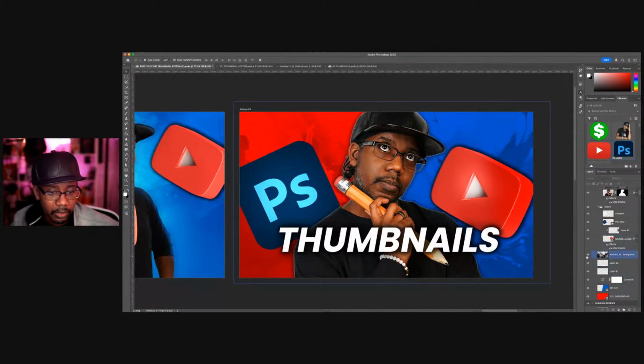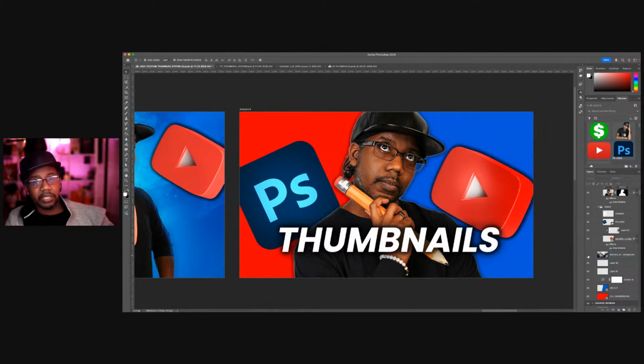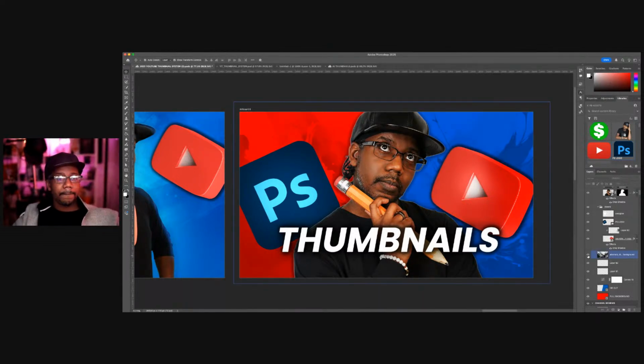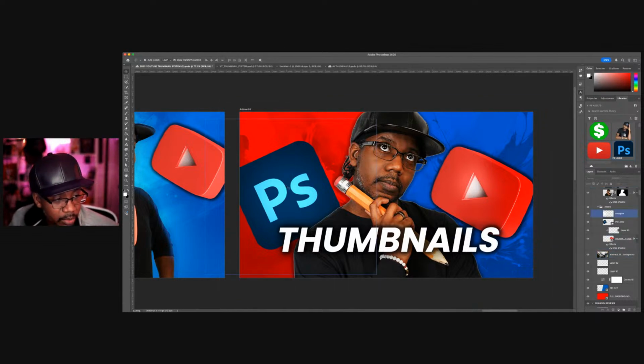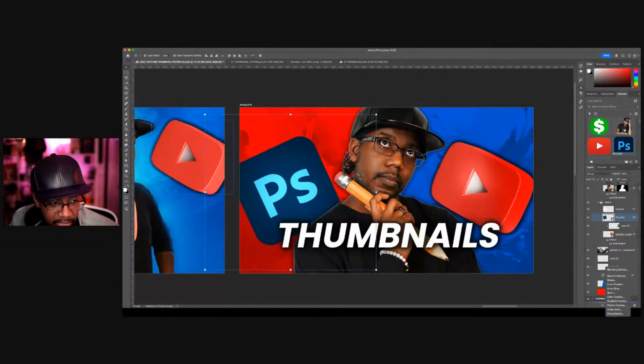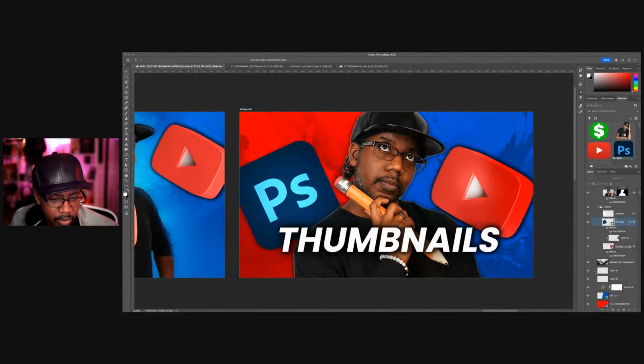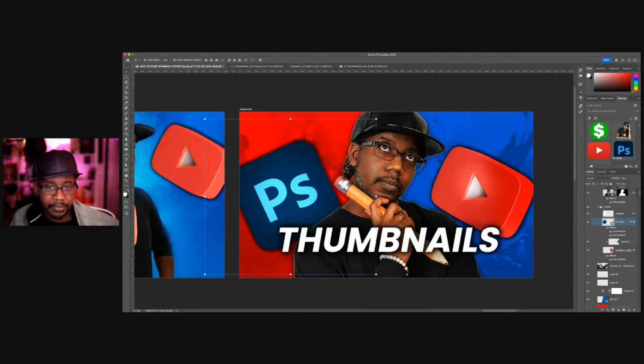The texture might not seem like it's that important, but if I take it away, while still a good thumbnail, it does feel a lot more flat. It does feel like it has less character to it. So having that is better than not. The drop shadows add a little bit more depth, a little bit more dimension. Is it the most important thing in the world? No, but it certainly doesn't hurt anything to have them. So we'd rather have them than not.